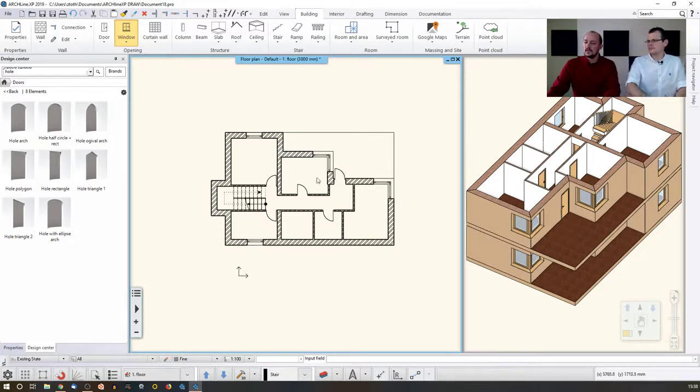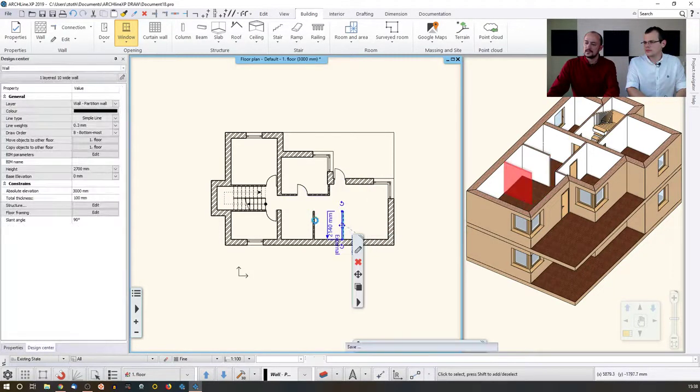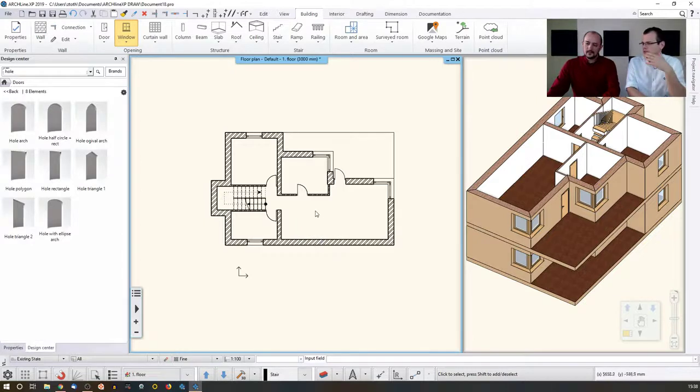Like, for example, somehow the layout is different. There's no wall like this. This is also missing. This is also. How do I know which floor I'm currently on? Well, it appears in at least two or three places around the interface. One is at the top, which is telling me I'm at the first floor of this building. And the other part is here. I can see I'm on the first floor. So I can use this as a jump list to go back to the ground floor. I can even use these arrows to go up and down. It's like flipping a page of a book. And also there is a shortcut for that: Page Up and Page Down. So you can flip between the floors.